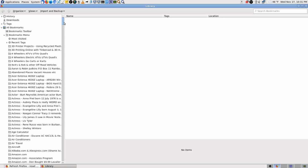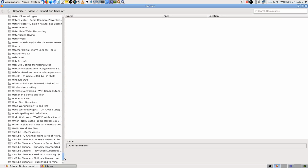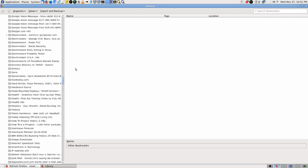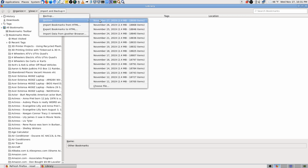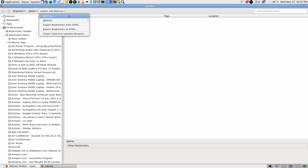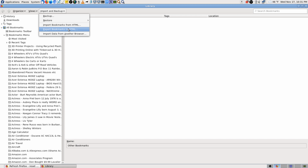Let's see if it added. I wasn't sure if there was going to be a bunch of old bookmarks in my sync because I haven't used it in years. But I didn't get any new ones in here, so that seems to be fine. But I did go here and export as an HTML, because if you just do the normal backup and restore, see, there's the auto backups that it does. But if you use any of those, or if you back it up and then manually restore it, you will overwrite everything that's in here. And that doesn't work for me. I usually want to mix what's there with what I backed up, unless I lost everything, which did happen once, like I said.